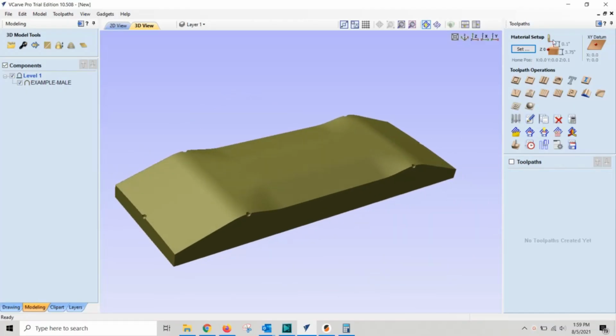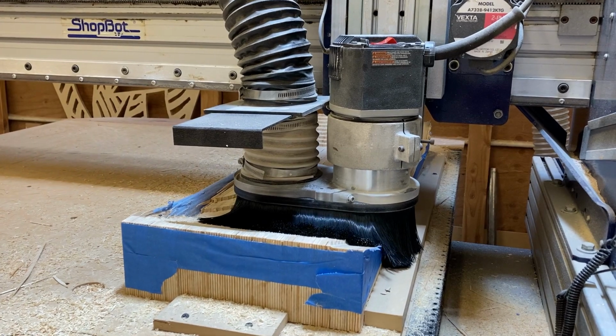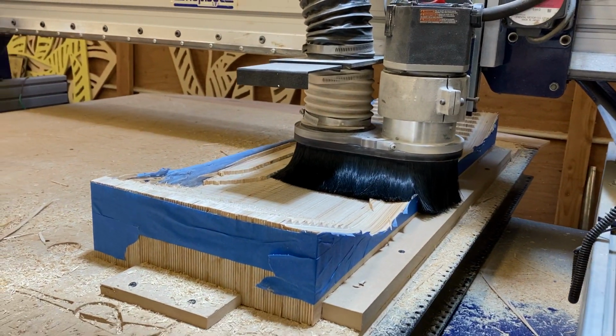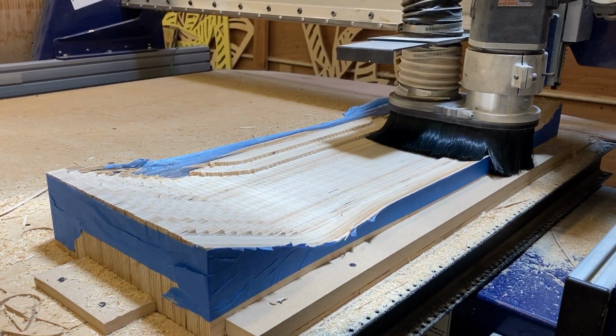I then get the files or the instructions ready for the CNC router. A CNC router is kind of like this awesome robotic carving machine, and what it does is it takes instructions to make whatever it is that you've designed. So you need to create a design either in 3D or in 2D, and then process that design into instructions for this machine.